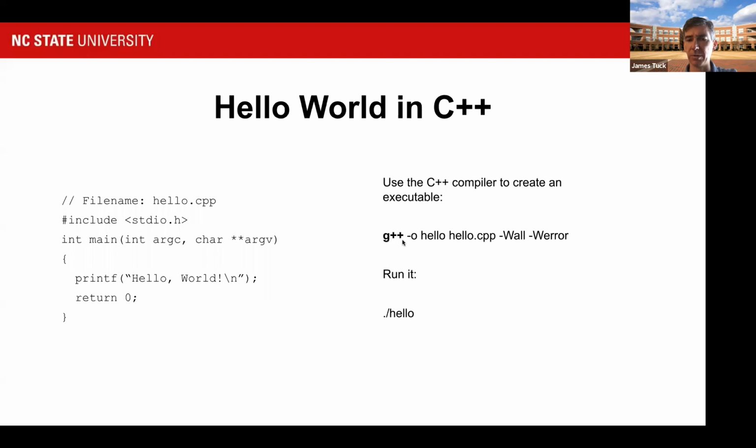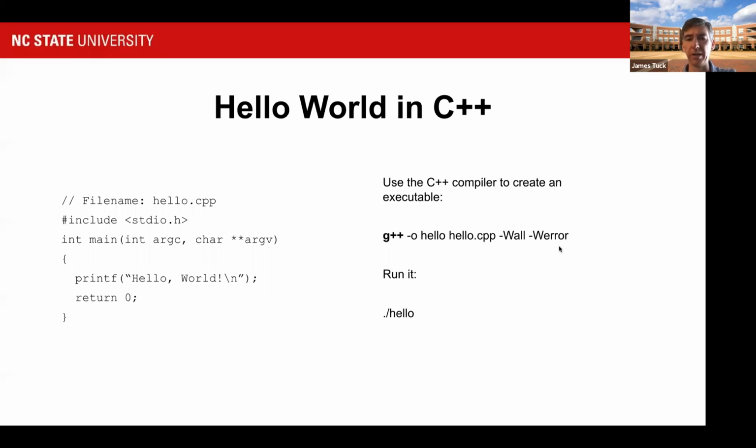And the g++ command works a lot like the gcc command you probably saw in EC209. And we just need to pass a few things in on the command line to get it to work. So we need to tell it the source file we want to compile. -o is used to say the name of the binary we're creating. In this case, we're going to call it hello. And then these couple of flags at the end, -Wall and -Werror, they're just asking the compiler to warn us if we did anything wrong.